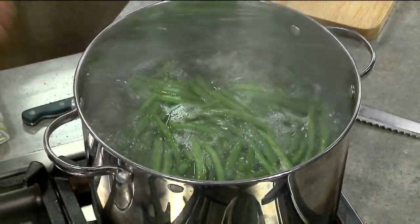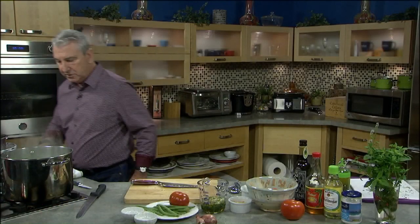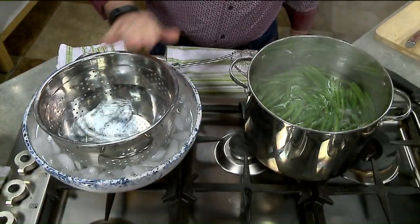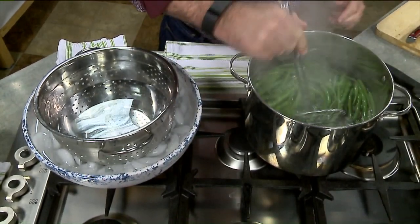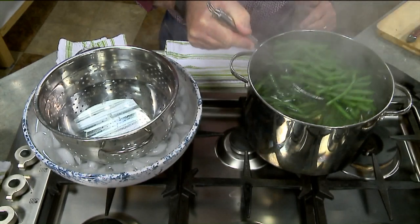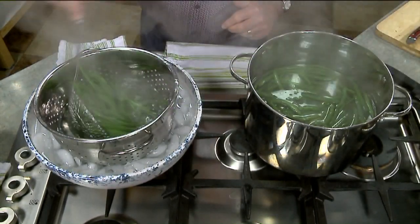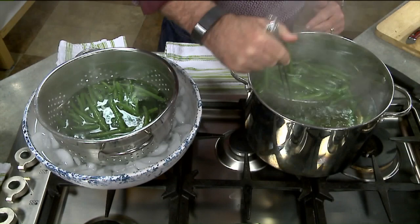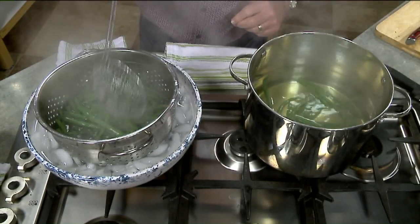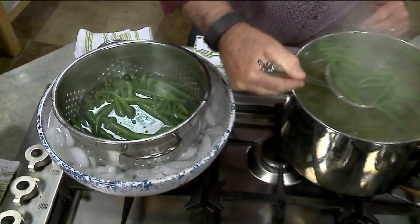So what we're gonna do is turn off my beans, and I've got over here a big bowl, and it's got ice in it and a colander. So what you wanna do is take these beans directly from the pot. Now if I was at home, I'd do it in the sink with the colander in the sink and then drop them in the ice water. But here, you have to be inventive, but cooking in the kitchen can be inventive. There you go. So there come the beans.